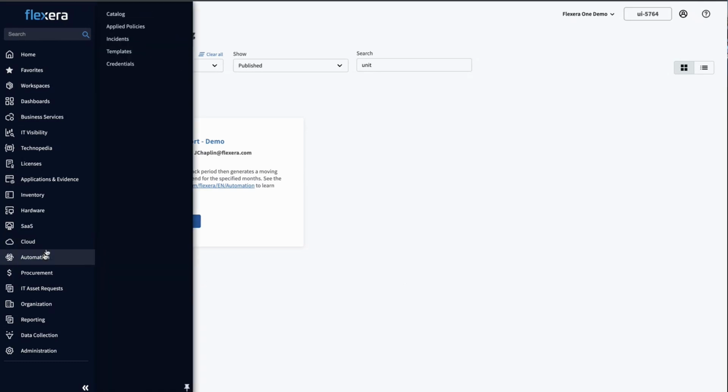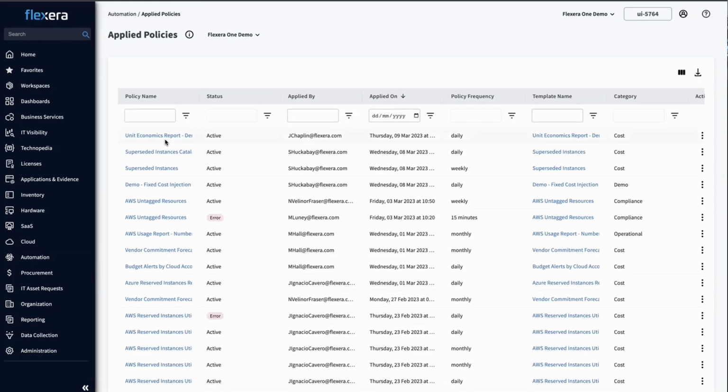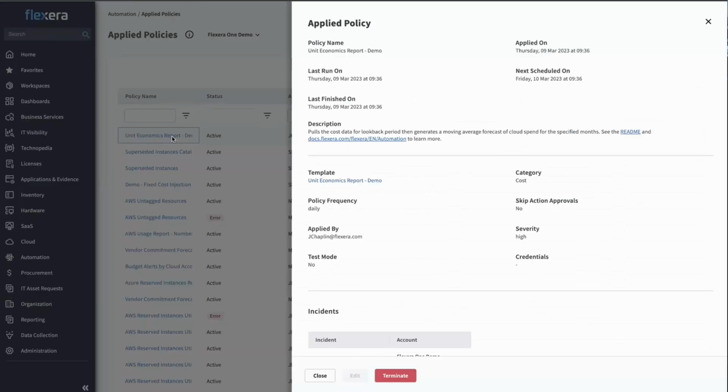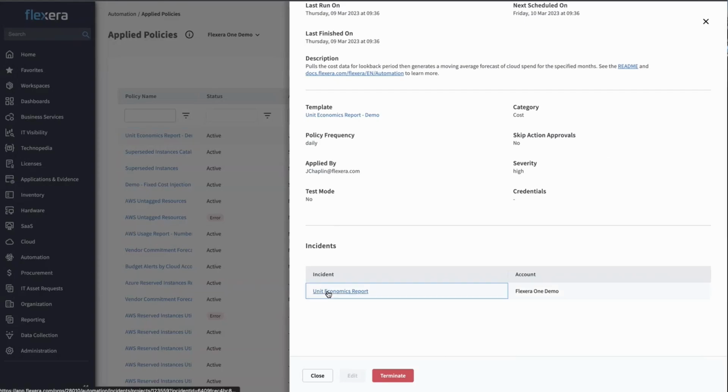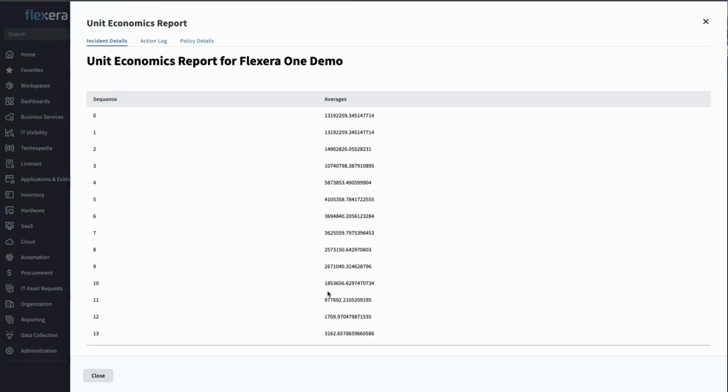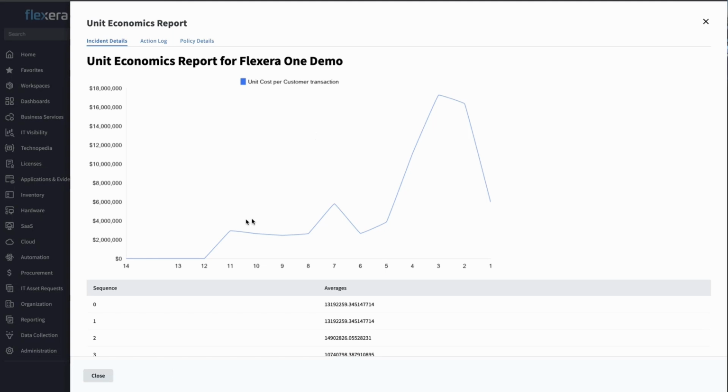Let's see if it did actually generate an output. So it produced a report. For my engineering workloads, I can see, and I obviously only put a few values in, that my cost per transaction was somewhere between $4,000 and $14,000, depending on how many customer transactions I was processing over time.